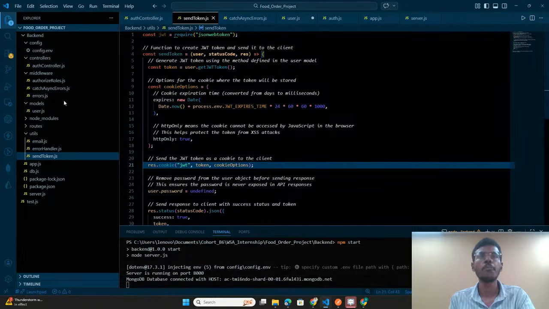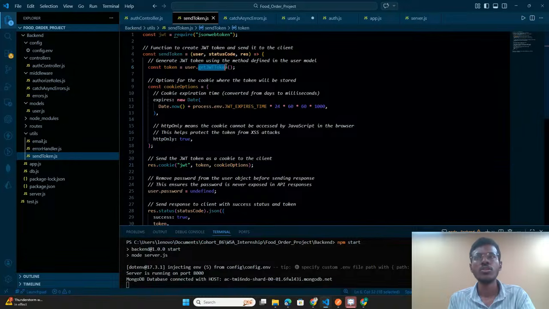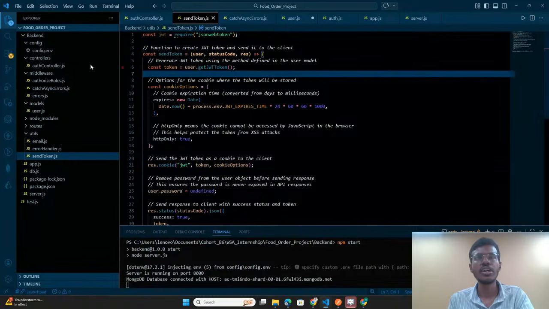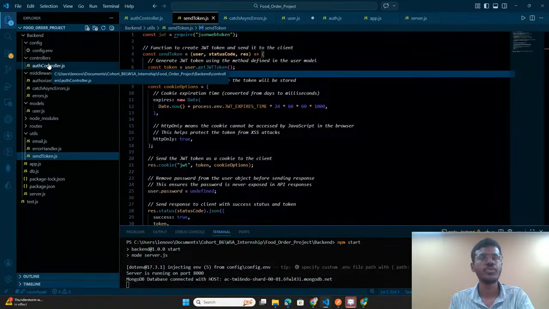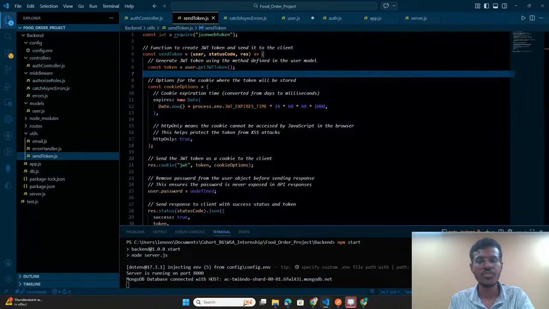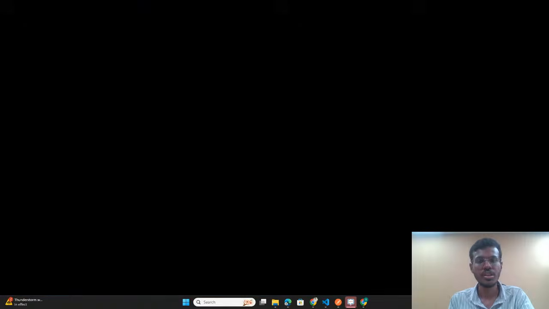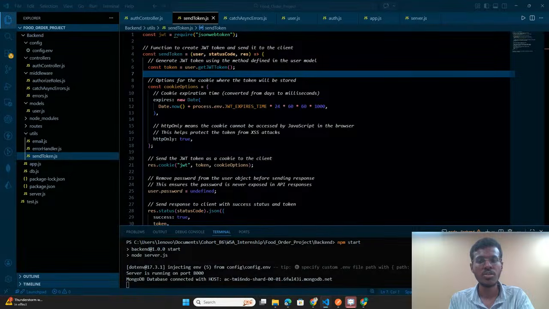So here, we need to write the function. Listen, guys. First of all, we should write the code for creating the token. So where can we write that code?